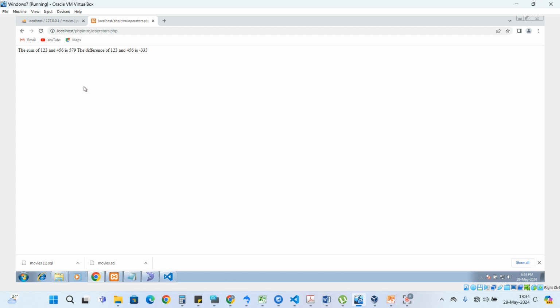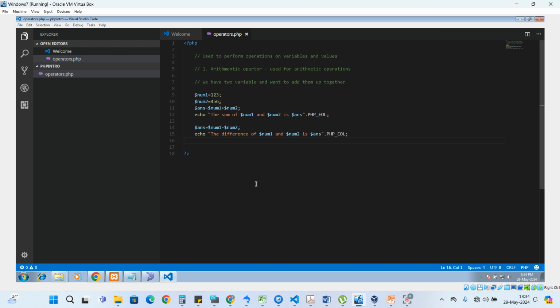Well, that's strange. End of line. Yeah, that should look okay. Why is it not putting the end of line? Hmm. Okay. Anyway, why is it not putting end of line?